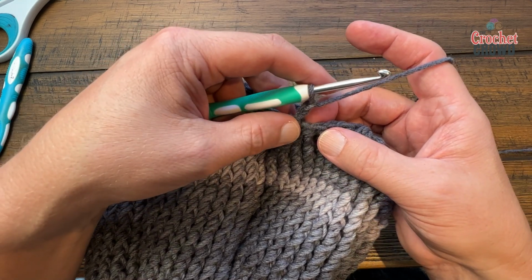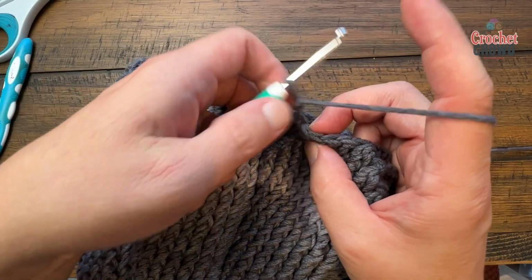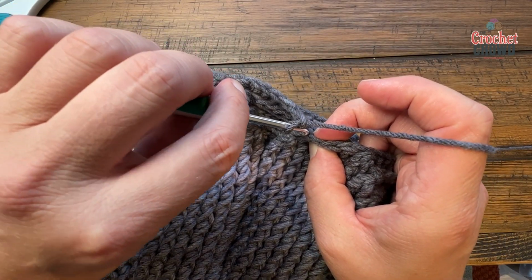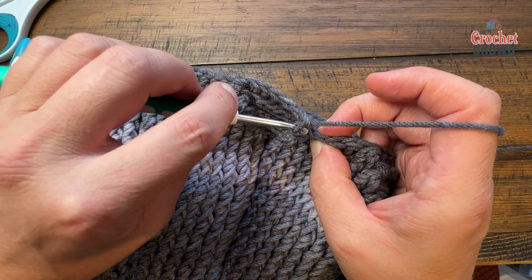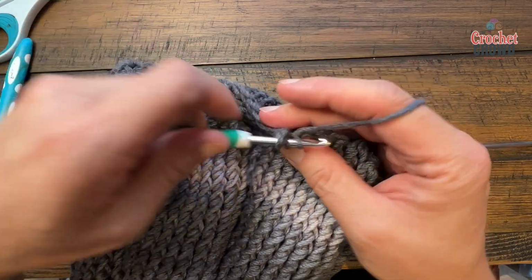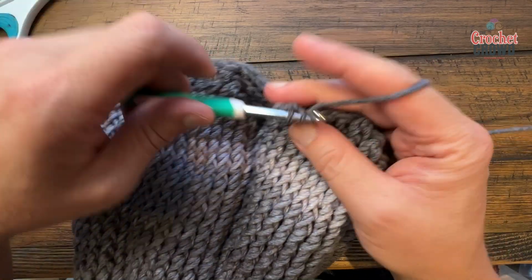So right in the first one, this is a 2 together, you're just going to half double crochet in the back loop. So if you're not familiar, the 2 strands are the stitch, but the furthest strand, just the one of them, is the back loop. The one in front is the front loop. So just half double crochet only in the back loop, just going all the way around. And when I come back, we'll have that done.